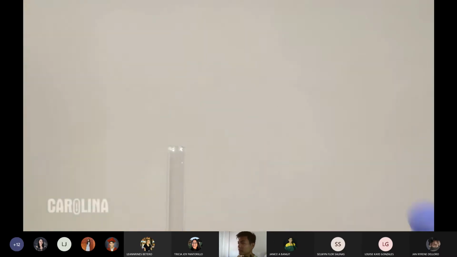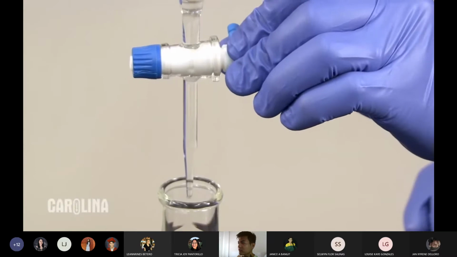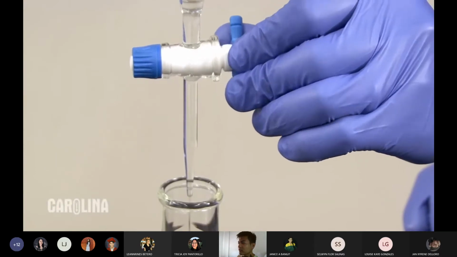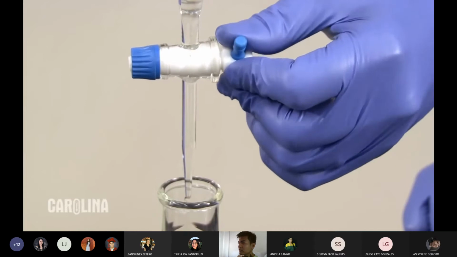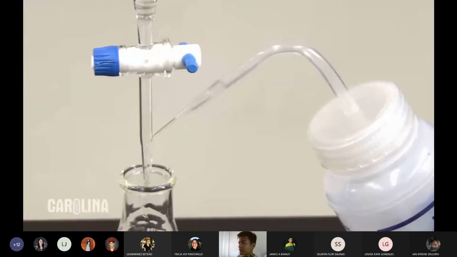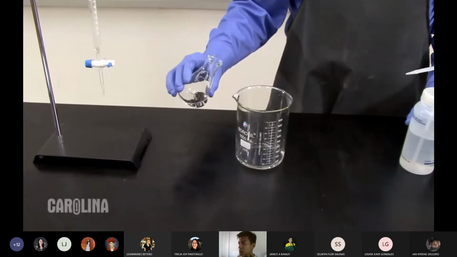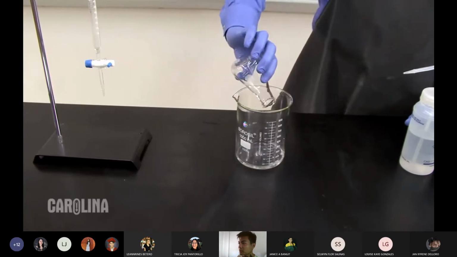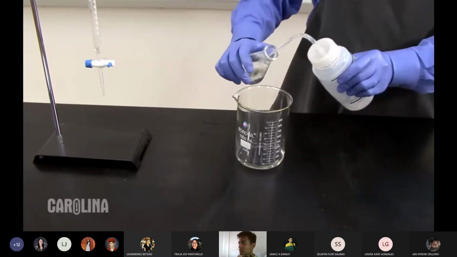Remove the funnel. Place the Erlenmeyer flask under the tip and open the stopcock to allow a few milliliters of titrant to flow through, releasing any trapped air. Rinse the tip of the Burette with water. Empty the liquid into a waste container and thoroughly rinse the flask. It is not necessary to dry the flask.